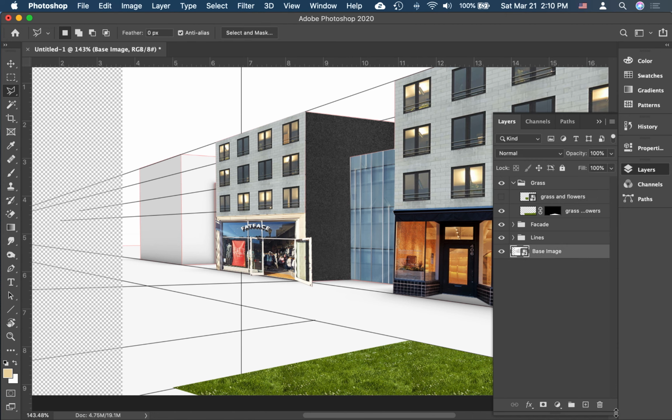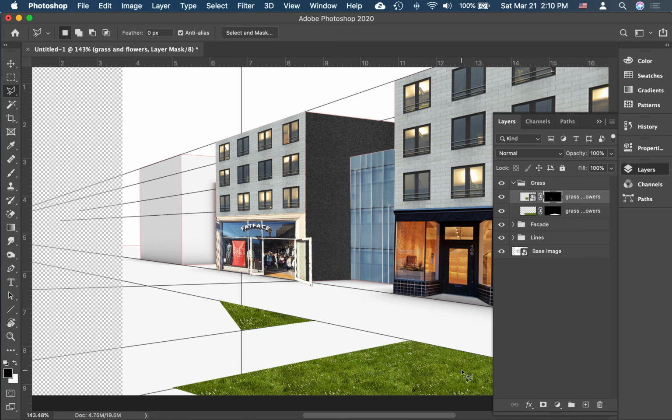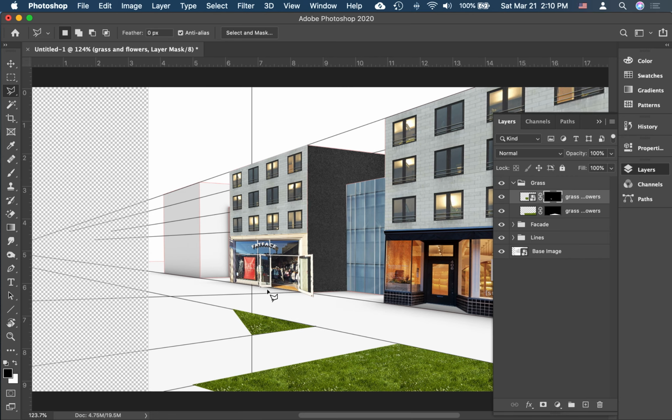Now click back into base image and go ahead and use that polygon lasso tool to outline the second grass patch. Okay, that is highlighted on the base image, and I'm going to click back into that very specific image I turned on before, and then press masking layer now. So that looks pretty good.